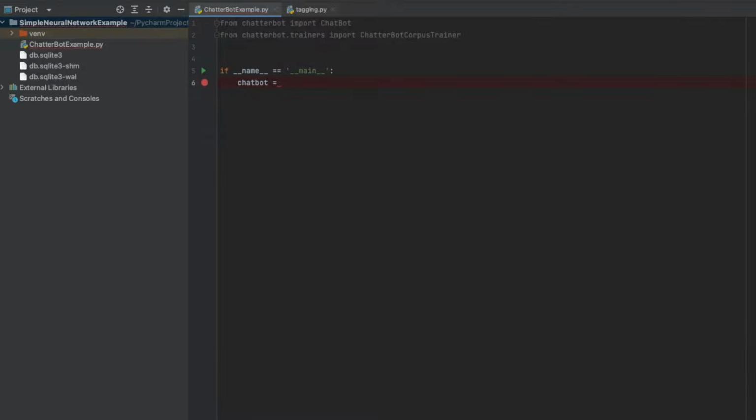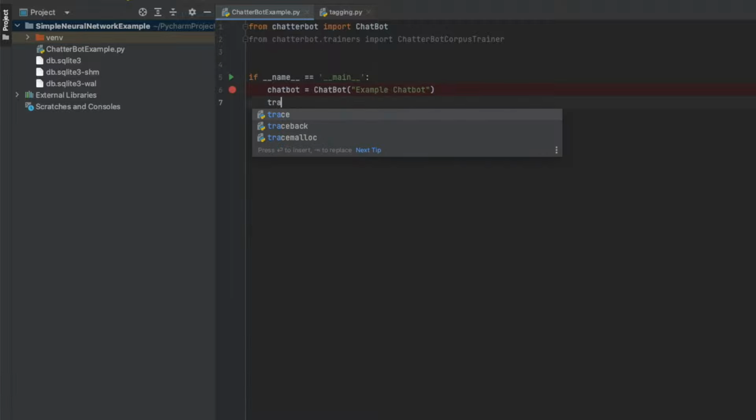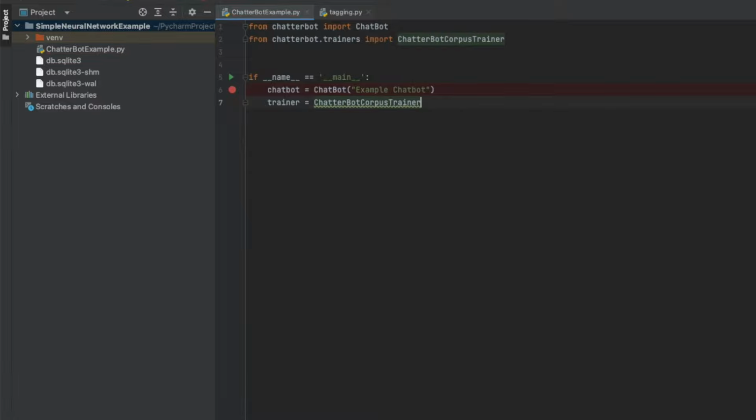Let's see. Chatbot equals ChatBot of example chatbot. Next, we need a trainer. Trainer equals ChatterBotCorpusTrainer of our chatbot.